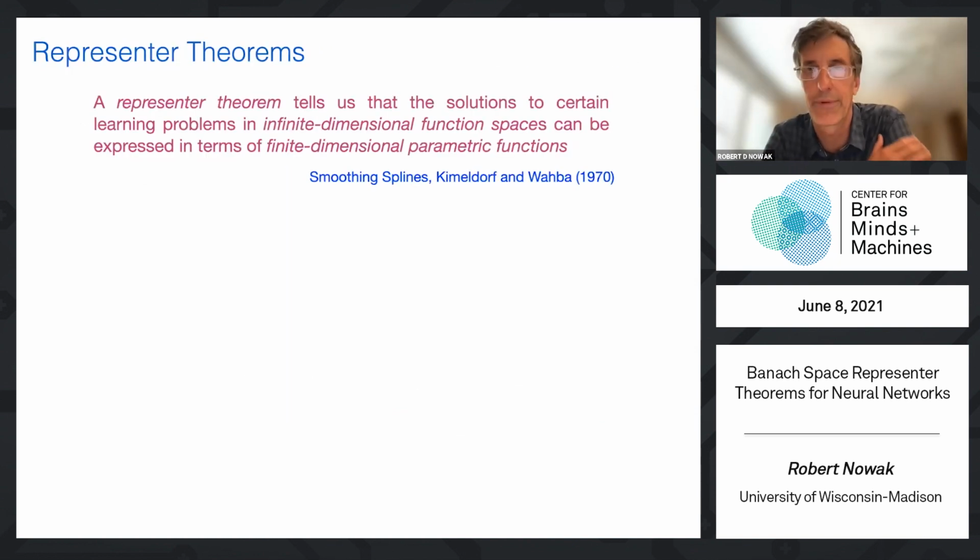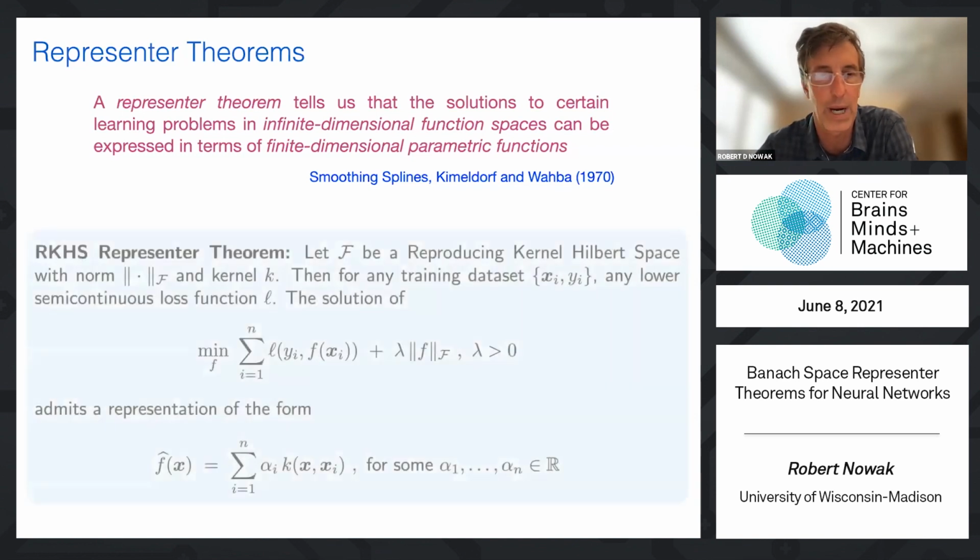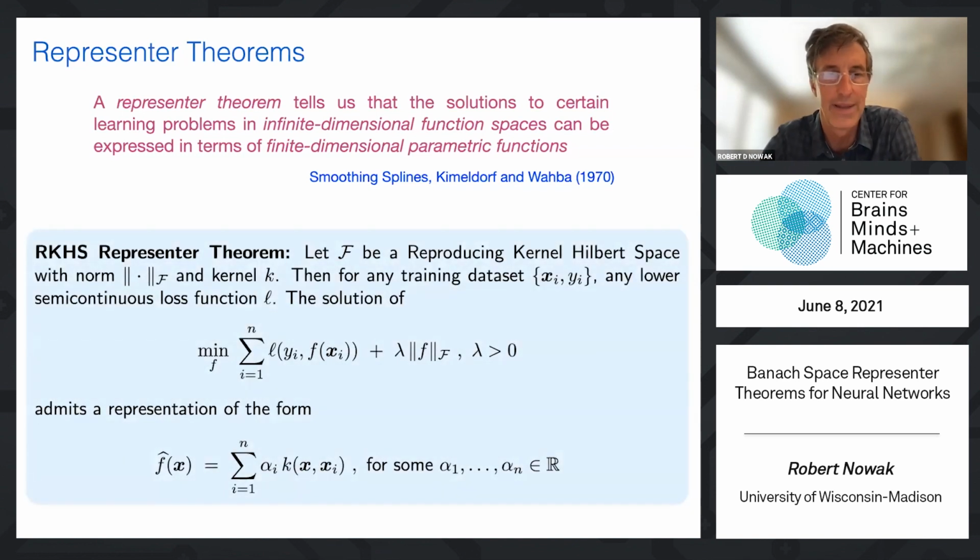To begin with, I just want to recall this idea of representer theorems. Tommy mentioned it at the beginning. A representer theorem tells us that the solutions to certain learning problems in infinite dimensional function spaces can be expressed in terms of finite dimensional parametric functions. And this goes back to the famous work of Kimeldorf and Wahba, as I said. And here's the general reproducing kernel Hilbert space representer theorem.